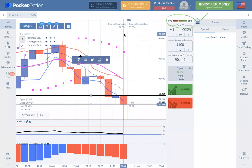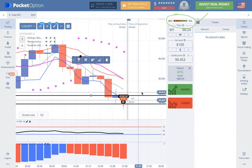And I'm going to do this to show you specifically how the social trading feature works. All right, there we go. It's already working. I don't even have to do anything. So if we get back up to 464, we're going to go ahead and get in for a sell if you guys are following along and you want to. Now, you're going to see these little bubbles popping up on the screen. That's telling you where other people entered the market. That's literally telling you what other people are doing and where other people enter the market.